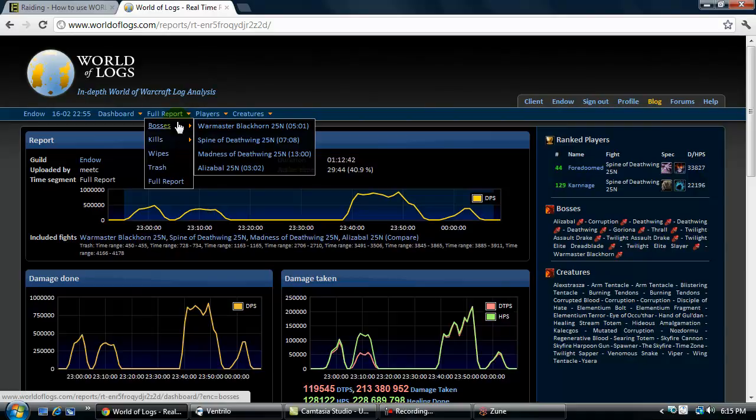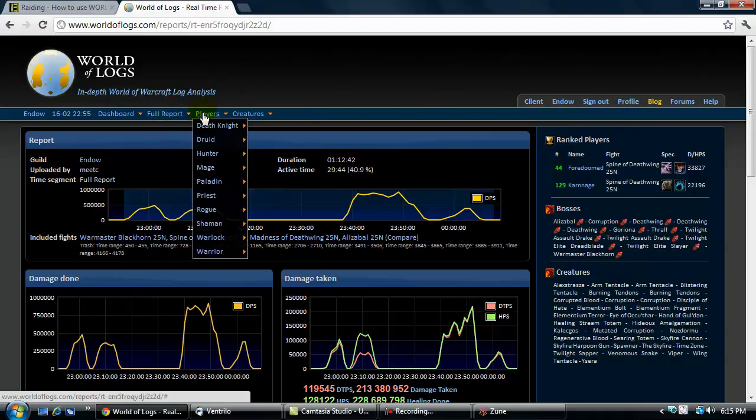If you go one tab over, you have all the players, and it breaks them down by class. You can look at a person specifically by selecting that player, and it gives you all the data from that night on that person, until you select a range from what you want to see based on the full report section. So like War Master Blackhorn or whatnot.